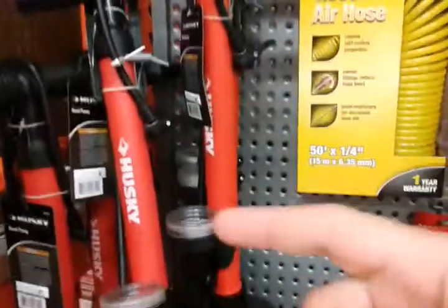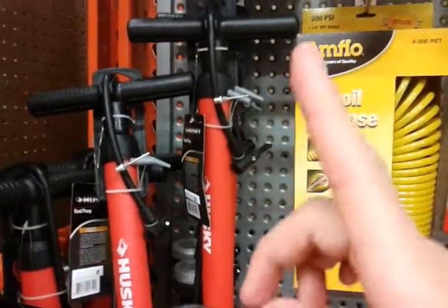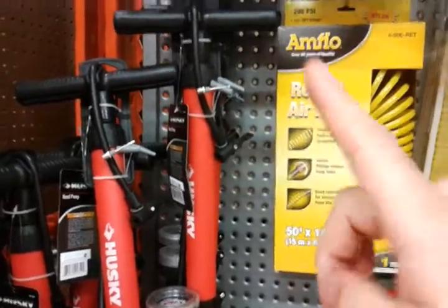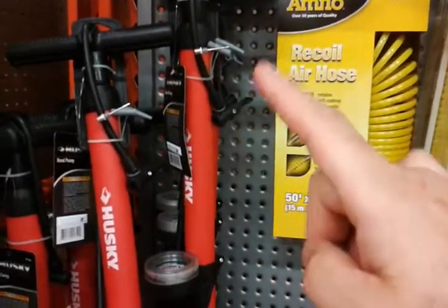It doesn't take up a hell of a lot of room. I mean, you can stick this thing in the back of your vehicle and let it ride there until you do need it. But it's a case of if you need it and you don't have it, you're screwed. But if you don't need it and you do have it, you're not screwed any worse than carrying around an extra 3 or 4 pounds worth of stuff in the back of your car, which means you're not bad off when you do need it.